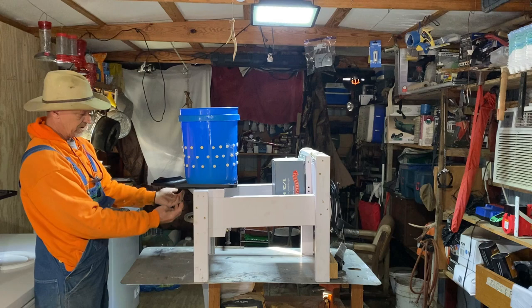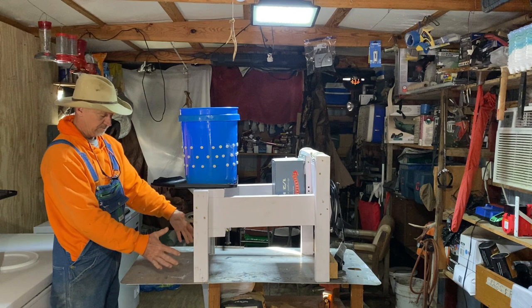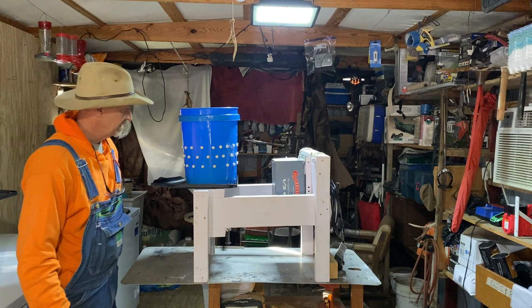And I just done this so it'll get them further away from the pulley and the belt. Plus, if you want to set a tub or something under here to catch them, you can catch your feathers. But I think it come out pretty good myself.